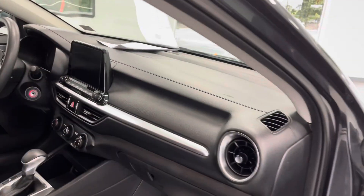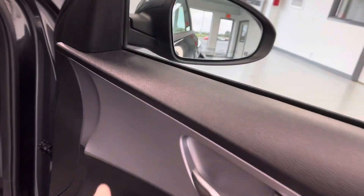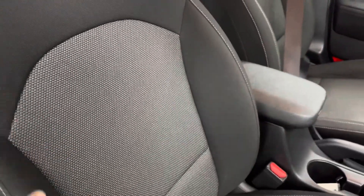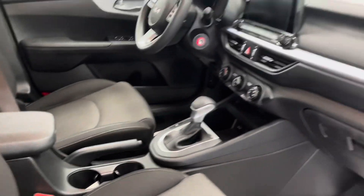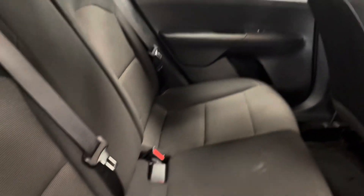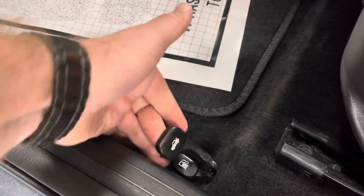Let's go ahead and take a look at the interior. Nice clean interior throughout the whole vehicle — not too much going on, just black. Looks like you have some brushed aluminum that continues throughout the entire interior. You do have a nice two-tone cloth seat with white stitching, very comfortable and practical. Into the rear seating area, you will notice you have ample room for rear occupants. Go ahead and release the trunk and look at the trunk space.